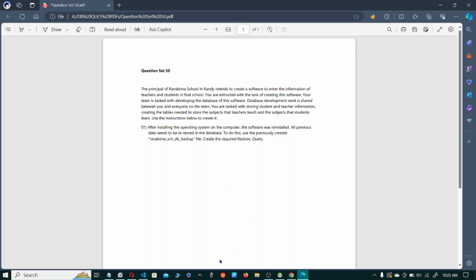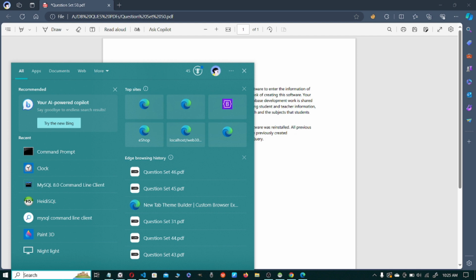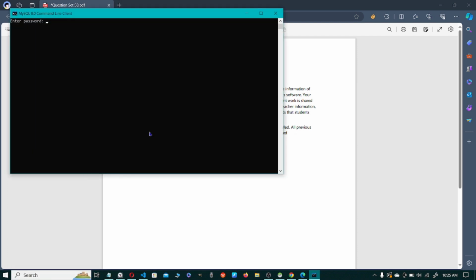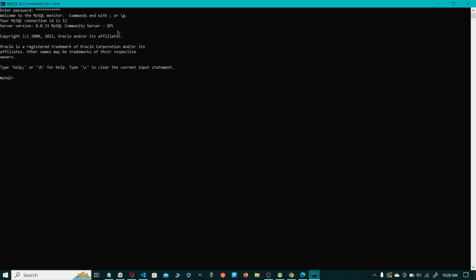Firstly, let's go to our command line client and create our database. Firstly, let's insert our password. Now let's create our database.